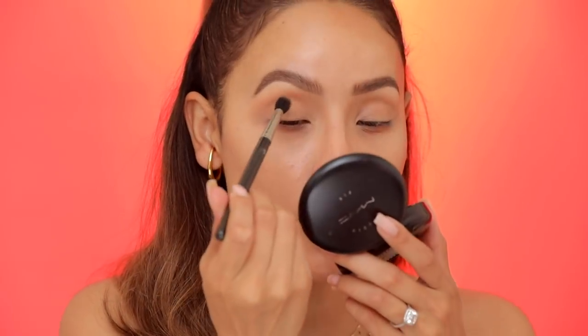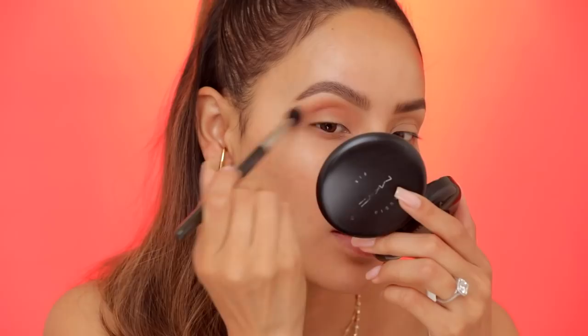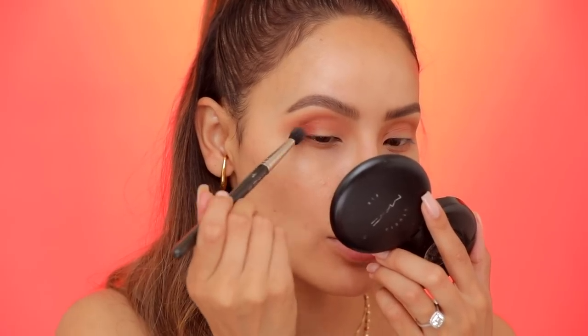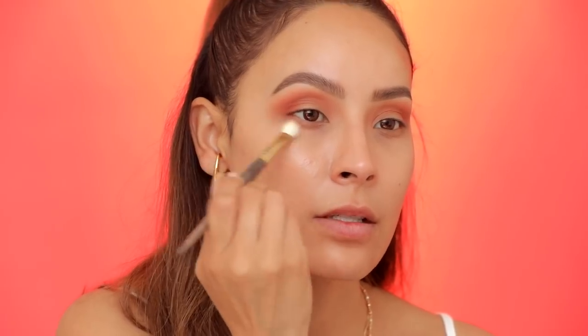Super easy — this is about to be so easy. We're gonna dip into Culture, which is a beautiful transition color. I love how warm it is, and I'm using a MAC 224 brush. Tapping off my brush and just applying that into the crease — we want more of a blown-out effect. You can see how pigmented this eyeshadow is; it literally does the job in two seconds. I'm just gonna buff that through the crease. Next, we're gonna dip into a little bit of Revenge and apply it in the outer part of the eye to add a little bit of intensity to the outer corner — but not too much. If you have green eyes or brown eyes, I feel like these warm tones just make your eyes stand out so much. Then I take a clean blending brush and go over all the edges to make sure we're nice and blended out.